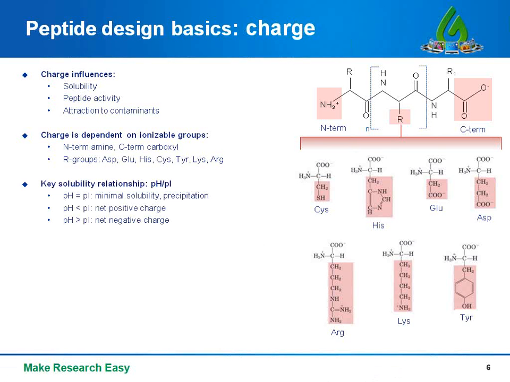Every peptide has a calculable isoelectric point, called its pI for short. The pI of a peptide describes the pH at which the overall charge of the peptide is neutral. Now there's an important relationship between the pI of a peptide and the pH of its surrounding environment. When the pH is greater than the pI, the peptide has a net negative charge. When the pH is less than the pI, the peptide has a net positive charge. But when the pI equals the pH, the peptide is neutral and has minimal solubility. It will be difficult to dissolve and may precipitate out of solution.